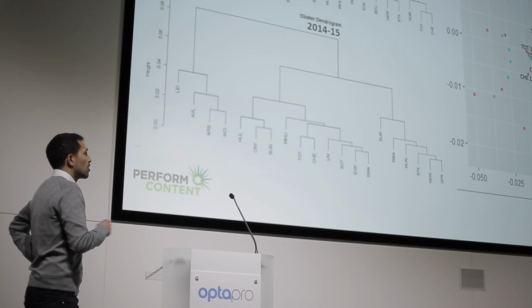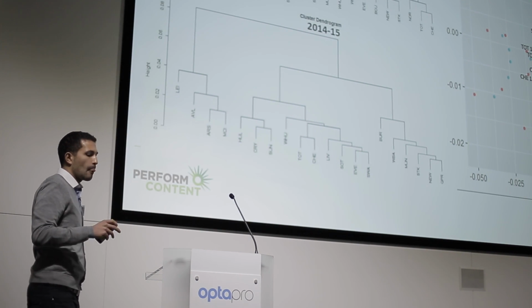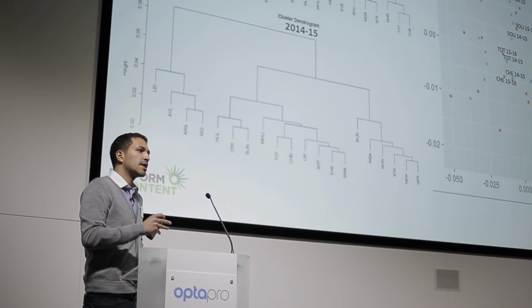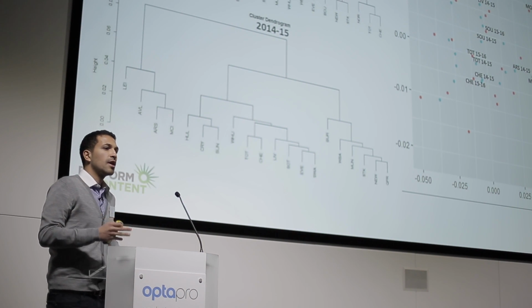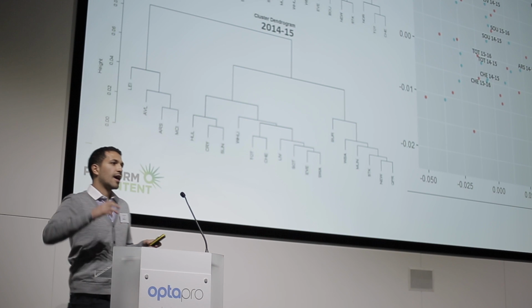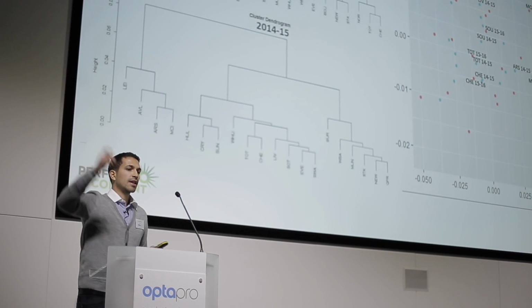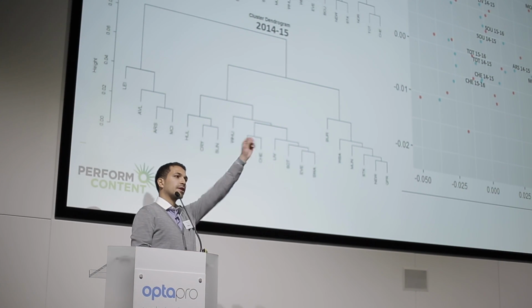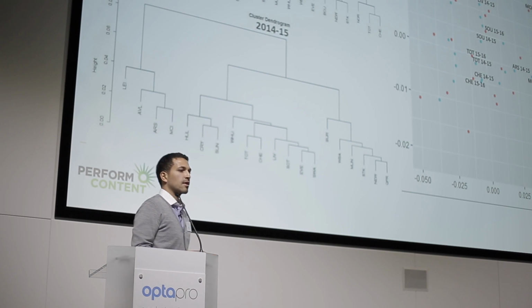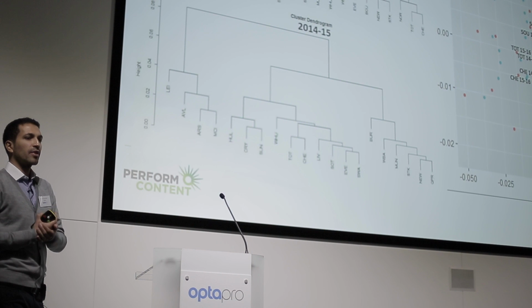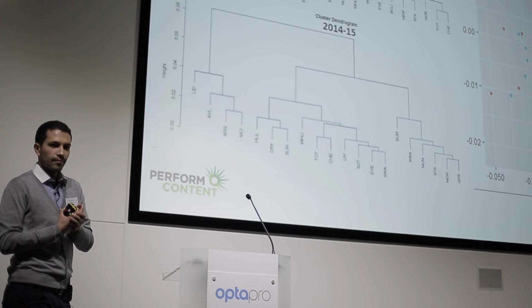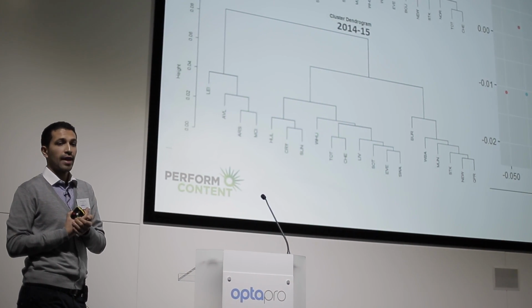But this is all interesting and all, but the thing I really want you to get from this slide is the repeatability. Repeatability is a crucial thing for anything that we're trying to do that tries to pick up something like style. Because if for one season this method had the vector for one team here, for the next season that vector was here, for the next season that vector was here, it's just saying random things about that team. It's not saying something repeatable that corresponds to a quality of that team.